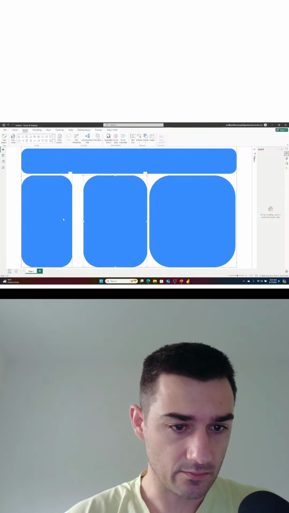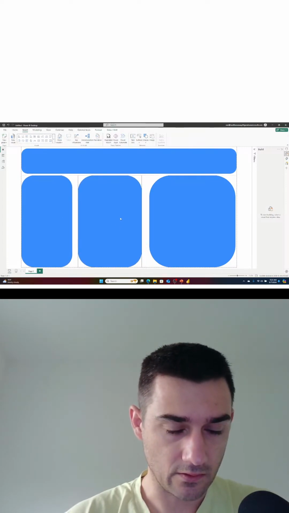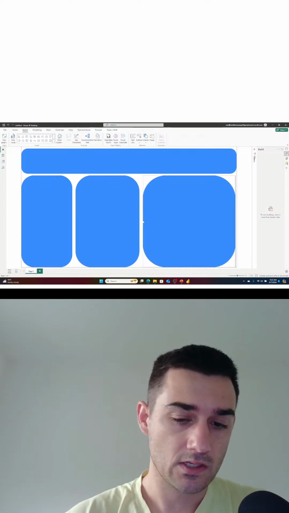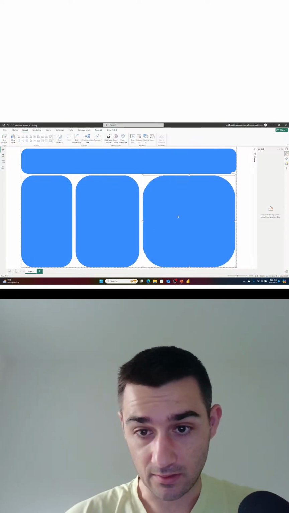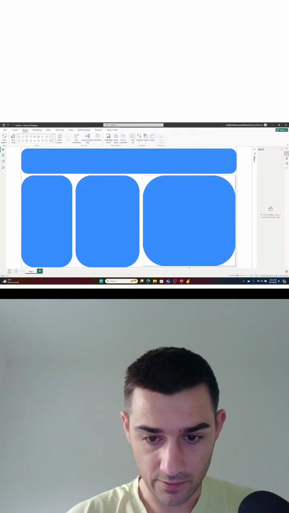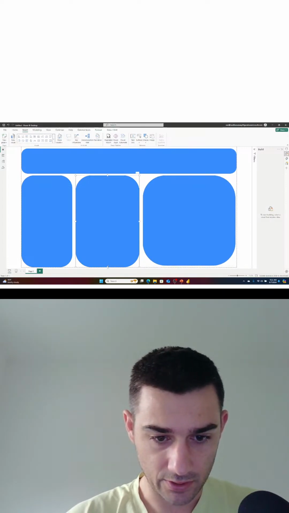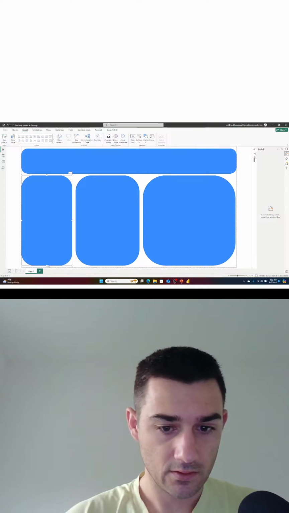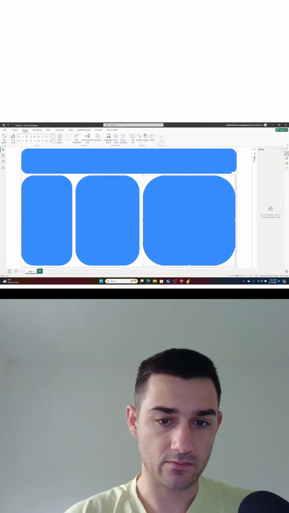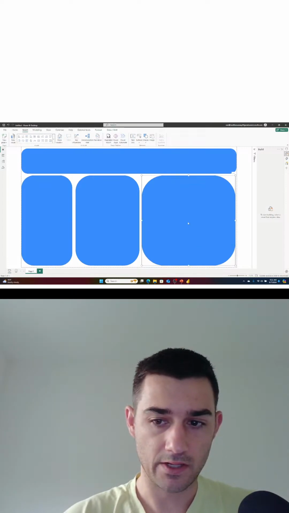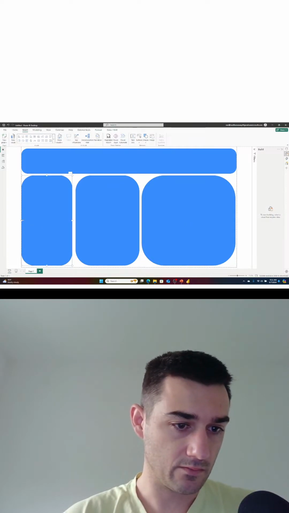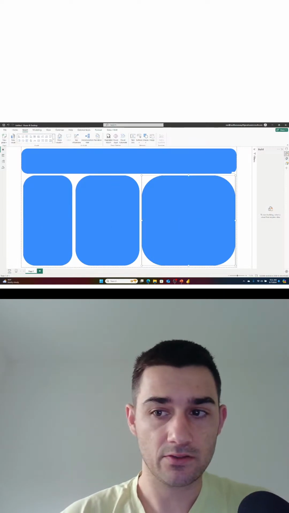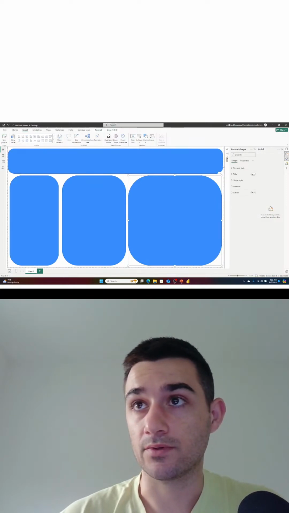I'm gonna make this a little bit more narrow, and I'm gonna make this go over here. I'm gonna go here, right? So this might not look like much, but what we're gonna do is actually start to build these into something. So the first thing I'm gonna do, I'm gonna move this over so this also gets a little bit of space. So the first thing I'm gonna do with these shapes is change the rounding.